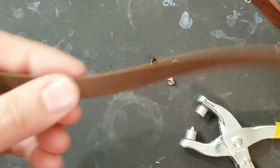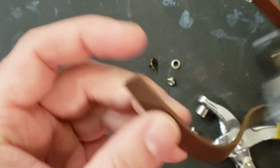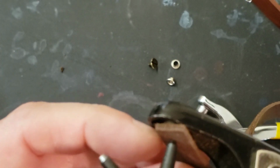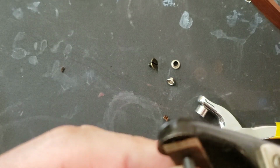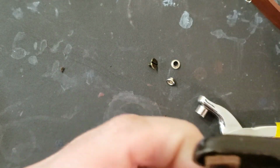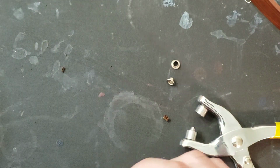On the other side, you probably want to use about one of your medium sizes. You can do trial and error, but this is the side we're going to put the knob on. I'm going to start with the second from the skinniest. It's always good to start with small and go up, because you can always go up. If you start with a big hole, you can't go backwards and make it small unless you have some magical powers of making the leather regenerate itself, in which case I'd like you to make a video and teach me that.